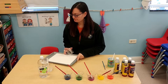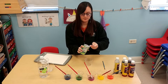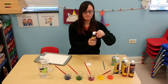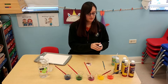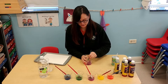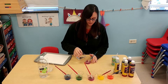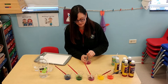So what you are going to do is take your cup, use a spoon to put a spoonful of baking soda inside the cup. Then you are going to take your watercolor or food coloring and squirt as much as you like — the more you put in, the more vibrant it will be. Then take your paint brush and mix it around. It will still be clumpy, so add a little bit of water — not too much, because we want to make it like a paste so that we can paint it on the paper.